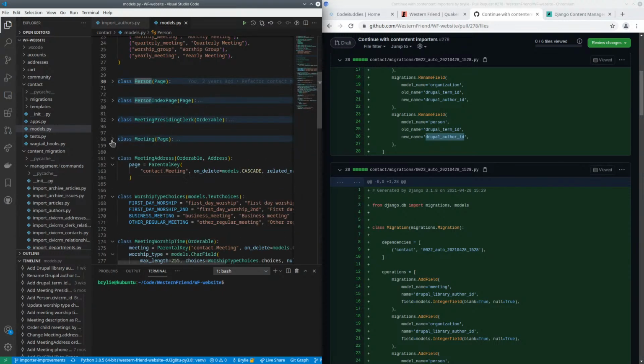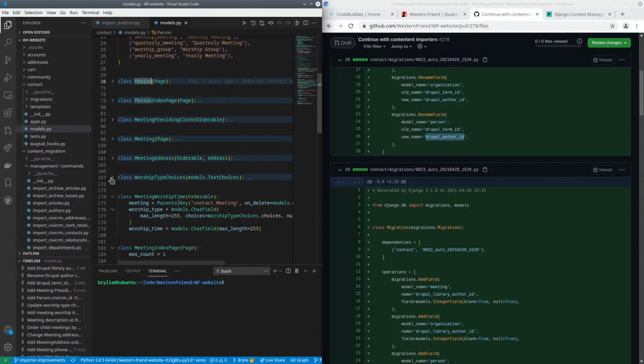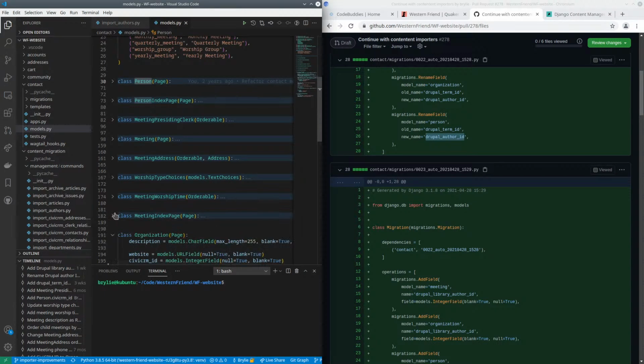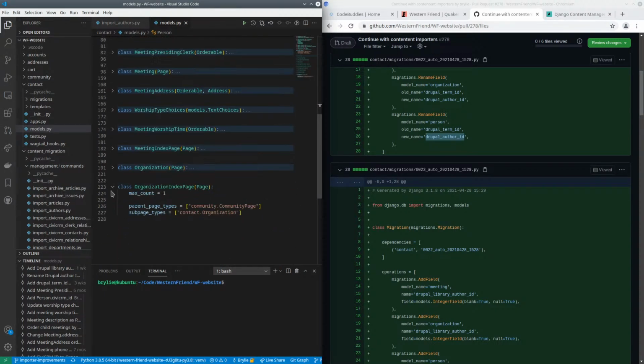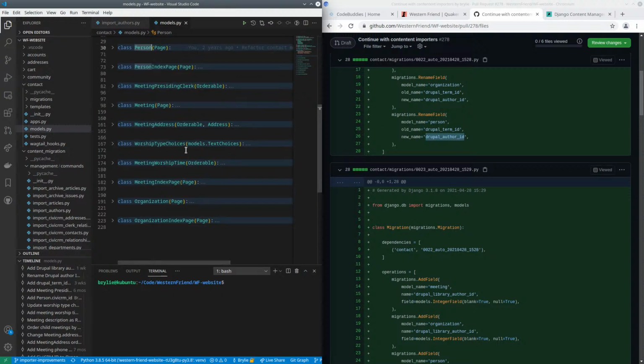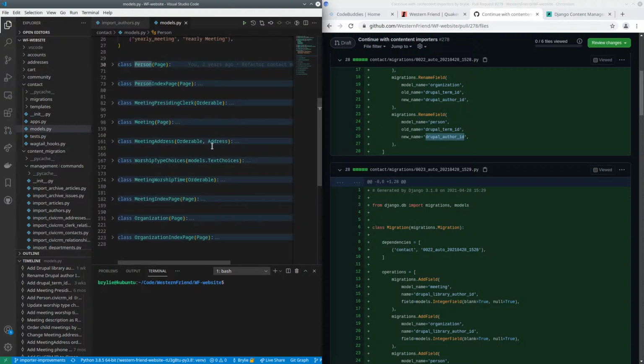We're calling them contact models. In their database tables, we have three main contact types. I'm trying to think a little bit ahead, and I might be able to abstract this code so it's generally useful and release it as a separate open source module. But right now it's very specific to Western Friend, so once we get this migration complete, I can talk to Mary about whether we can release these packages as a little standalone Drupal app. The code is open source. So we have persons, meetings, and organizations.